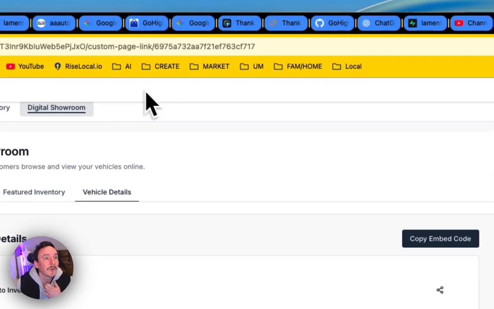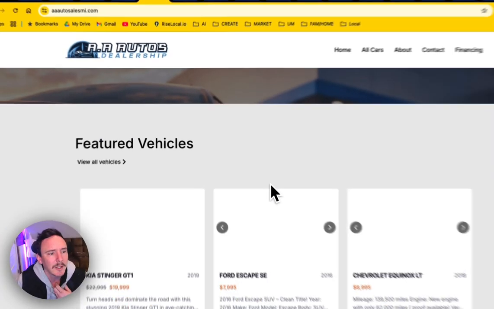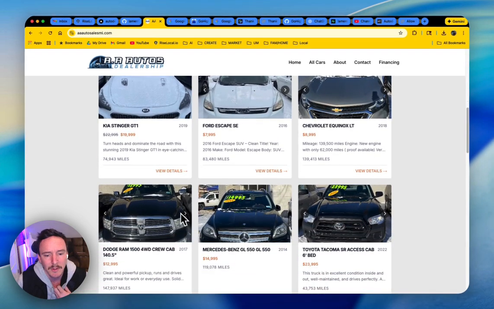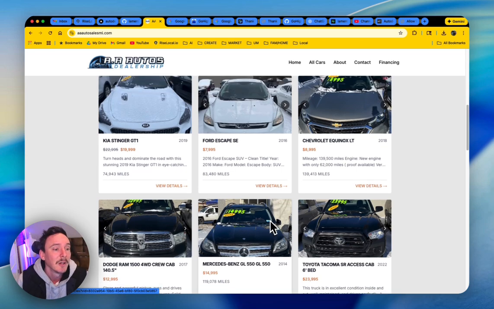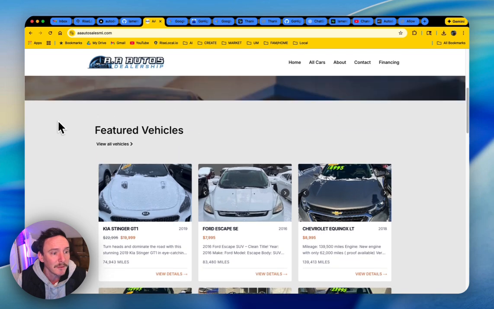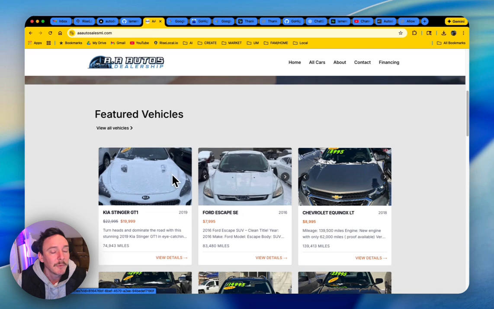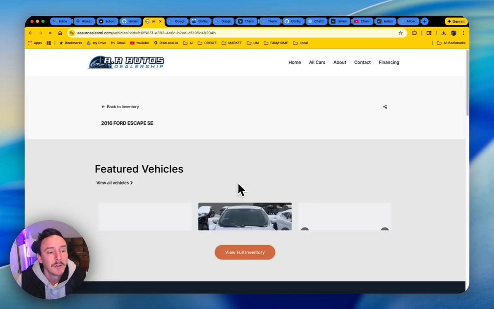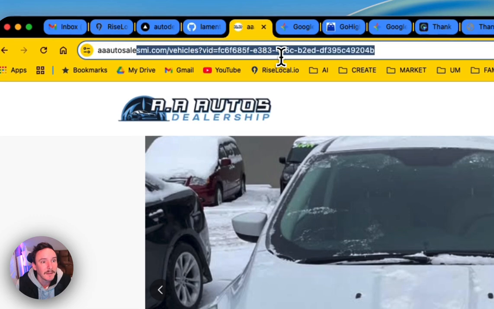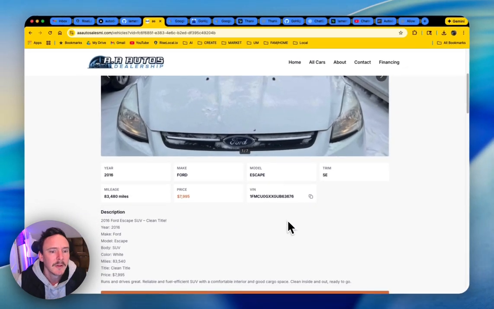Just to give you a working example of this, here's my client's website. When you go to the home page, we have the featured widget, which allows up to 6 featured vehicles. There's no background color to the embed, so whatever background color you choose on your website is going to shine through behind these cards. We have our primary color. If we click on one of these vehicles, you can see it opens on the vehicles page, and now it has a vehicle ID and other indicators so that this widget knows what vehicle to bring up.